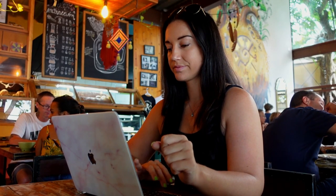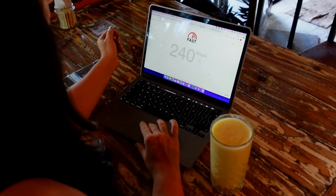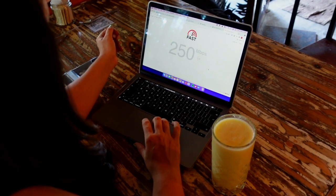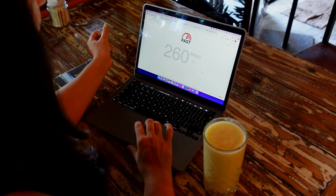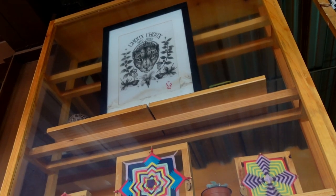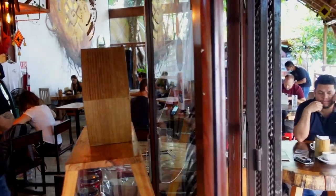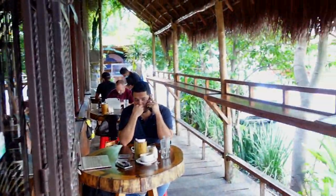Personally I like to put my headphones on and enjoy the buzz and the atmosphere around me. The wi-fi was actually the fastest I've seen in Mexico so far at 260 megabytes, which is seriously fast, so if you need somewhere with great download and upload speeds make sure to come here. I will definitely be working in this cafe from time to time.